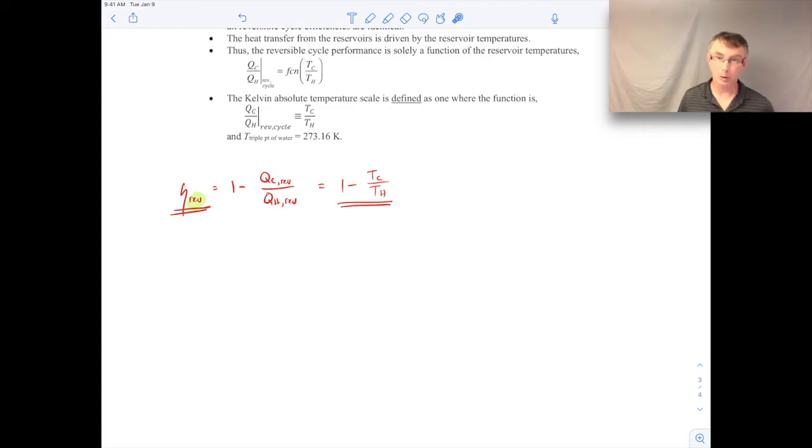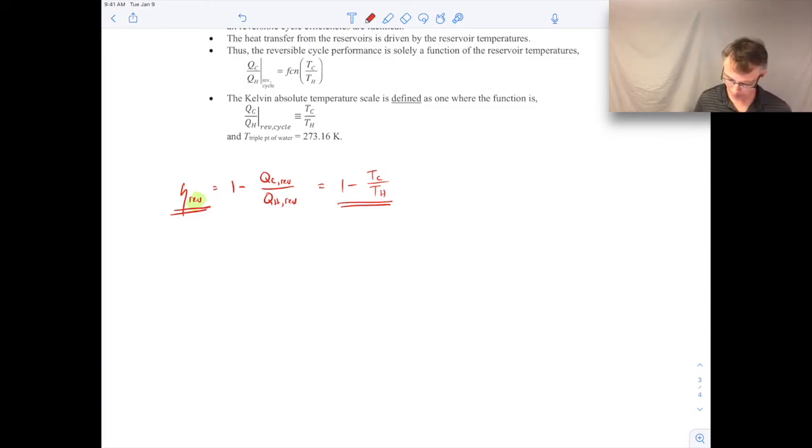And again, we know that thermodynamically we can't get to a thermal efficiency of 1, which again means TC can't be equal to 0, right? It would be a violation of the second law. And you can see here, for example, if you want to increase the maximum possible thermal efficiency you can get in an ideal, reversible case, then you would want to decrease TC and increase TH. So you really want a hot reservoir. You want to burn fuels at very high temperatures, and you want your cold reservoir to be as cold as possible. That way you get the highest possible reversible thermal efficiency.